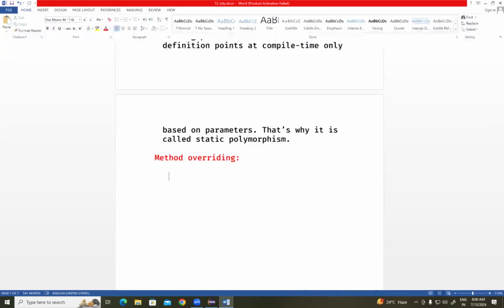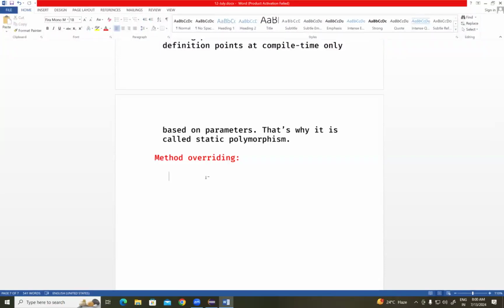See, please understand me now. For method overriding, inheritance is compulsory. Without inheritance, we cannot override methods, because where can I override a method? In the child class. In the child class, I can override a method of the parent.